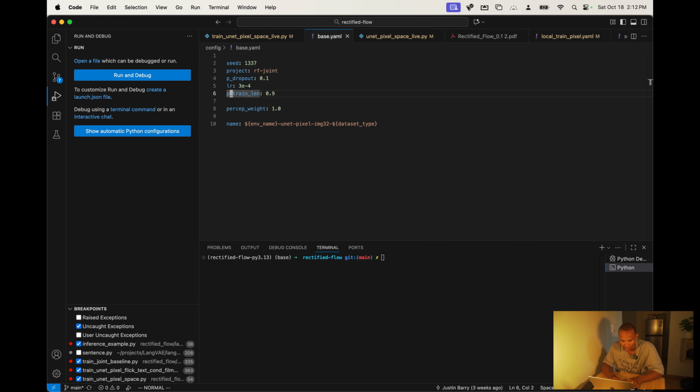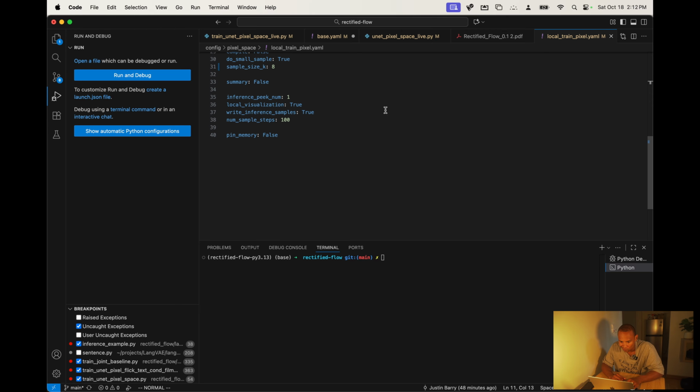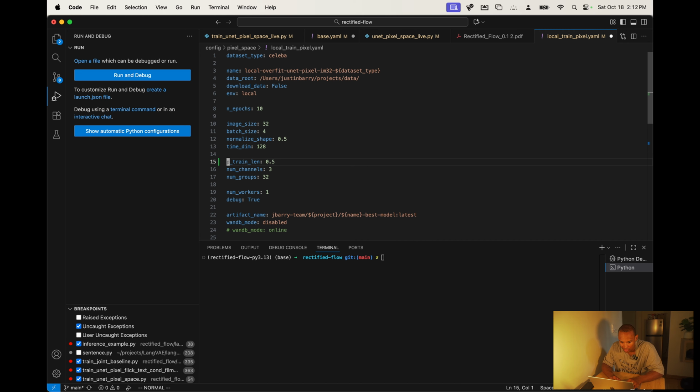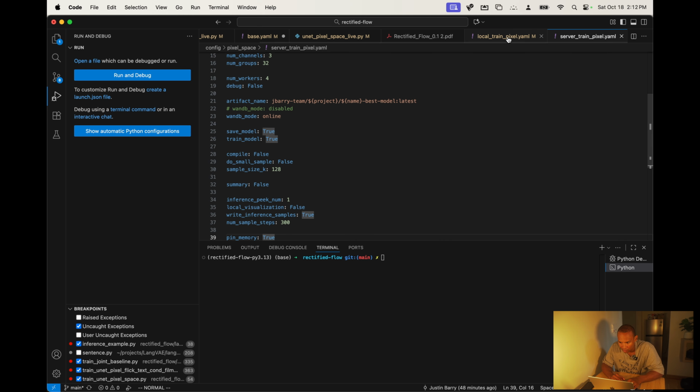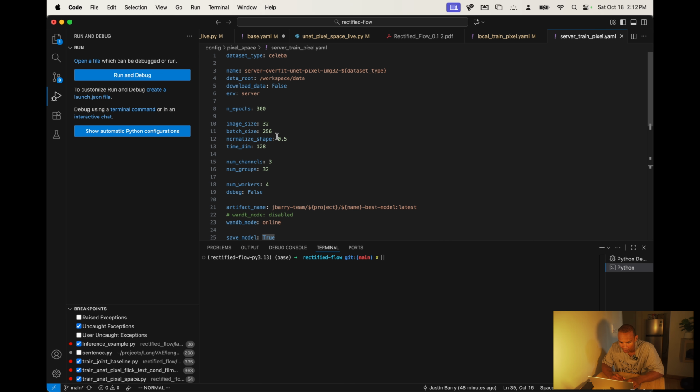and then how about I do P train length. Let's move that from the base to here so I can switch up the time dim.